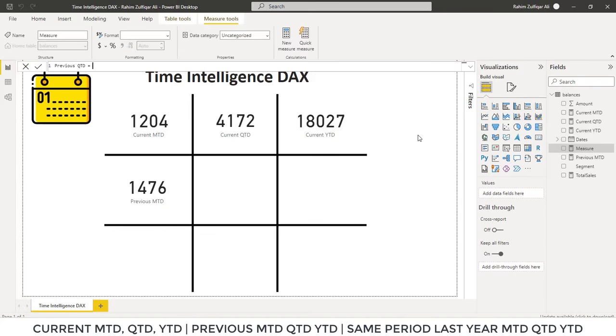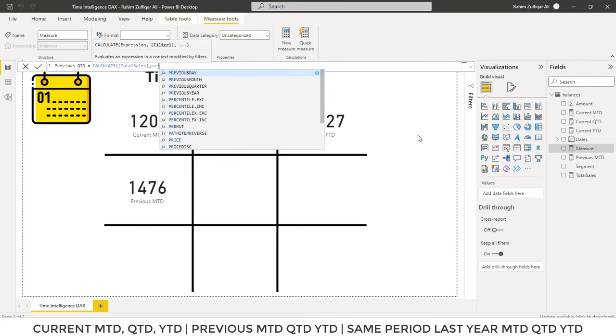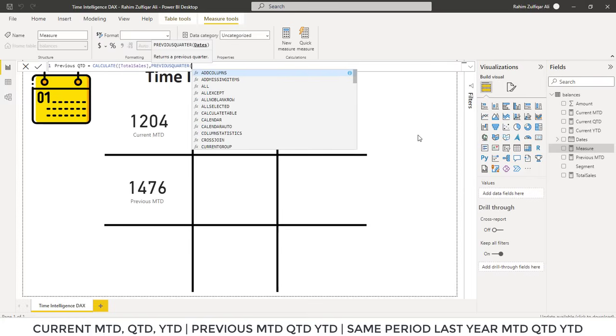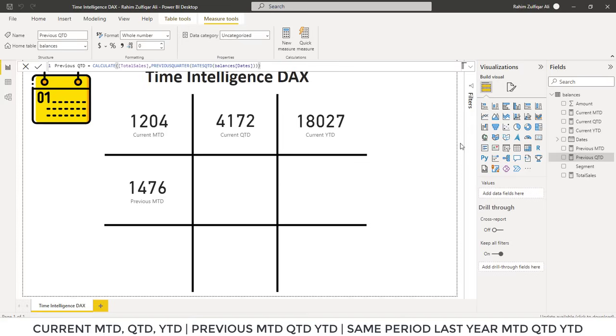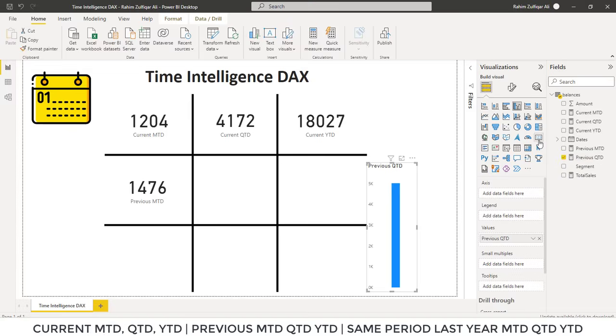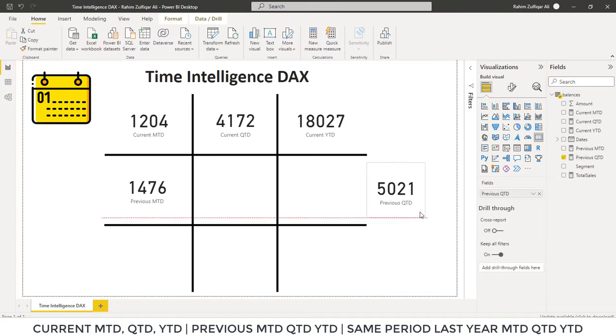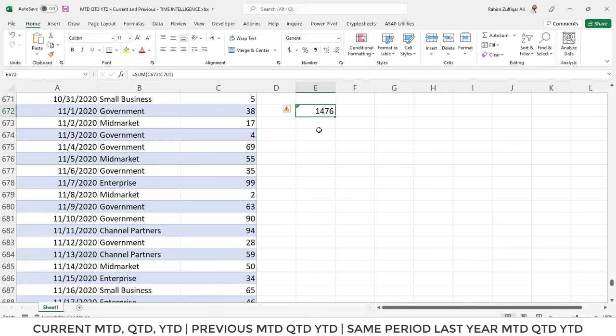So starting with calculate total sales, comma, previous quarter, dates QTD, and from the balances table there is a dates column, bracket close. Press the enter key, previous QTD, drag this and make this as a card, which is 5021.